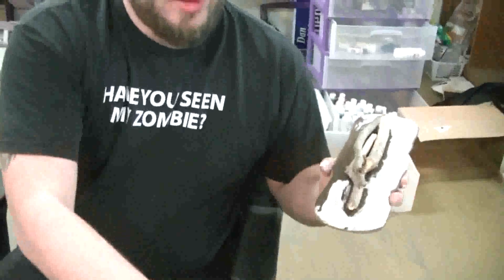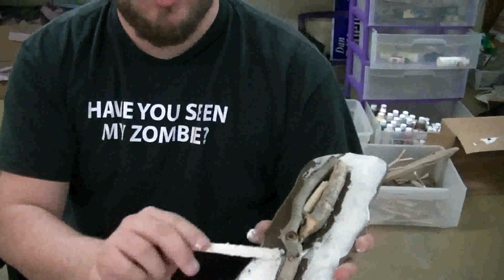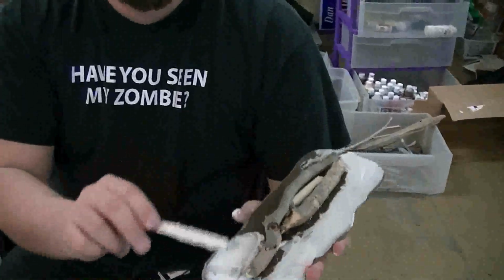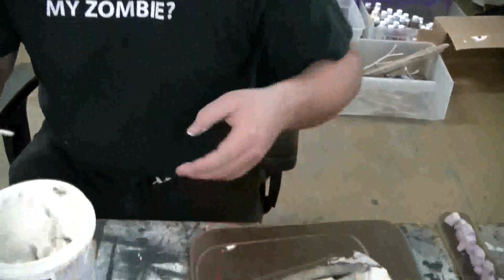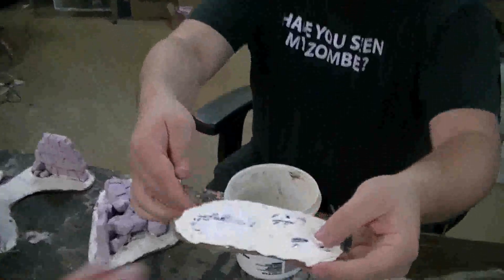What I'm doing right now is applying this, which is going to break up this. This is patching plaster, like spackle, pretty much. We are going to put on some flock and some trees in various areas, like you see right here. We've set up little supporting things for the trees, and we are blending the edges in.